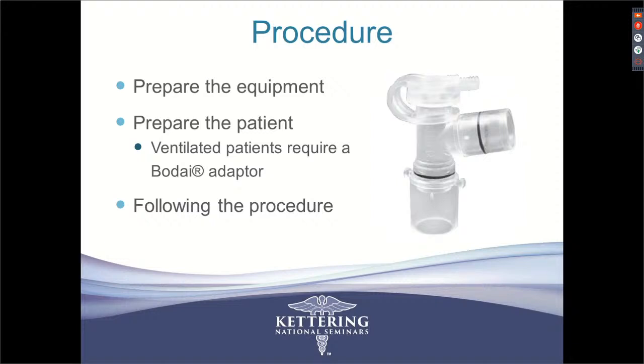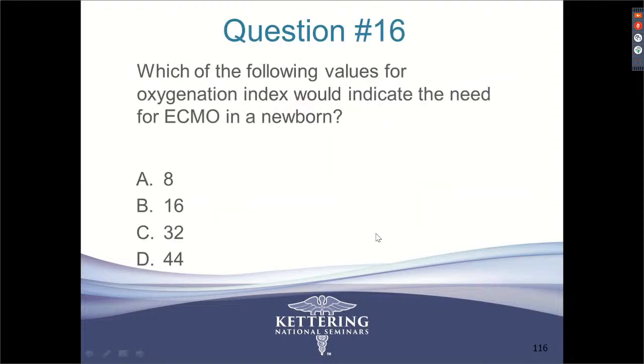Following the procedure, you're going to do number one, wipe the exterior surface of the scope with a soft cloth or brush. And then number four, you're going to immerse the scope in an alkaline glutaraldehyde to disinfect. Okay? And that brings us to the end of pulmonary diagnostics. So we need to go back to question 16 in our pretest and answer a couple of these, and then we'll take a short break.